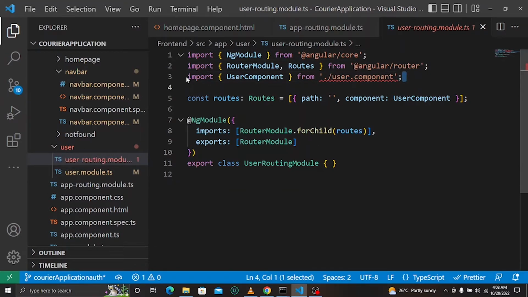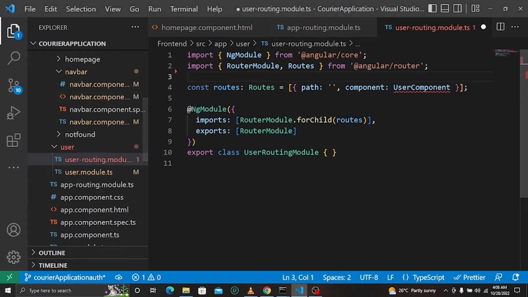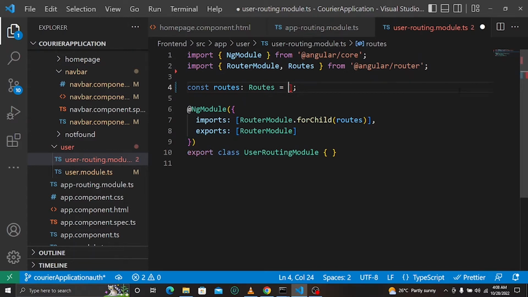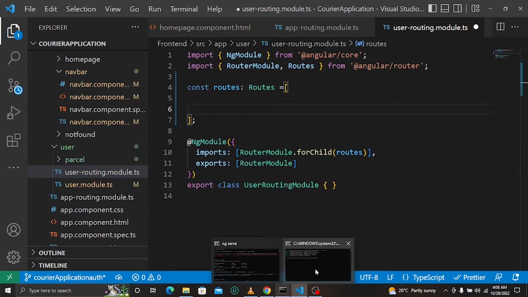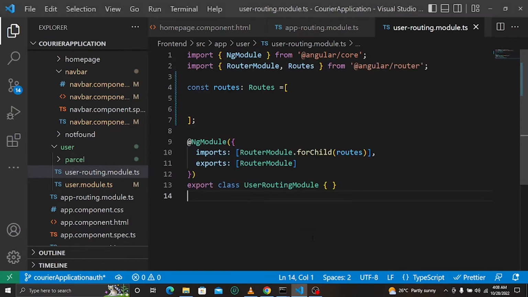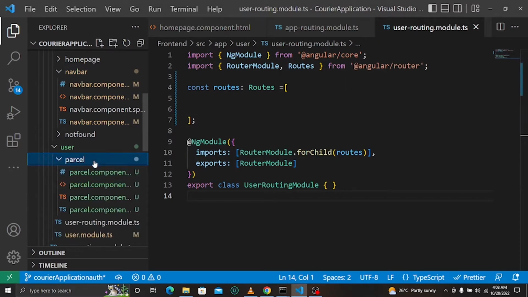But because we deleted this component, let's try and delete it, just like that. And then we will add our own component that we have generated. So I don't know if it has finished generating the component. Yeah, it has generated already. So as you can see, it has generated this component inside our module.